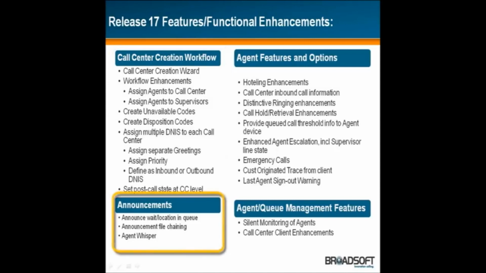The enhanced announcement features include the ability to announce the caller's place in queue or estimated wait time for the next available agent, the ability to chain announcement files and create an agent whisper message that plays a recorded message to an agent immediately before the calling party is connected.